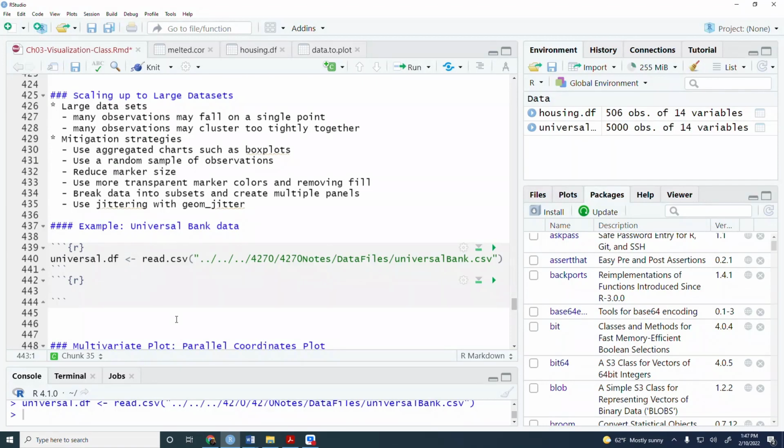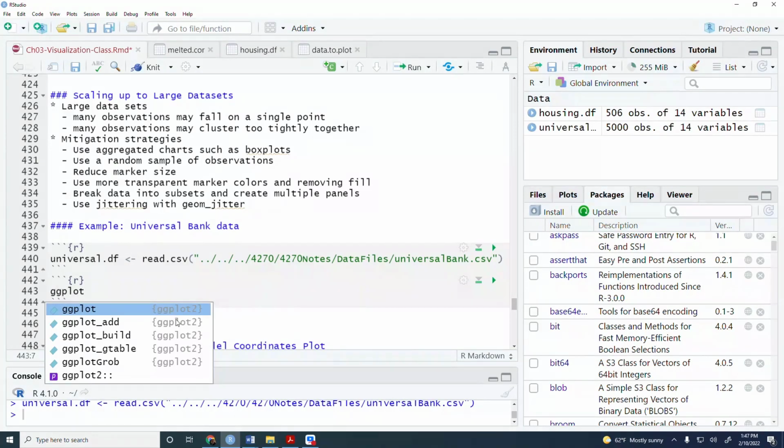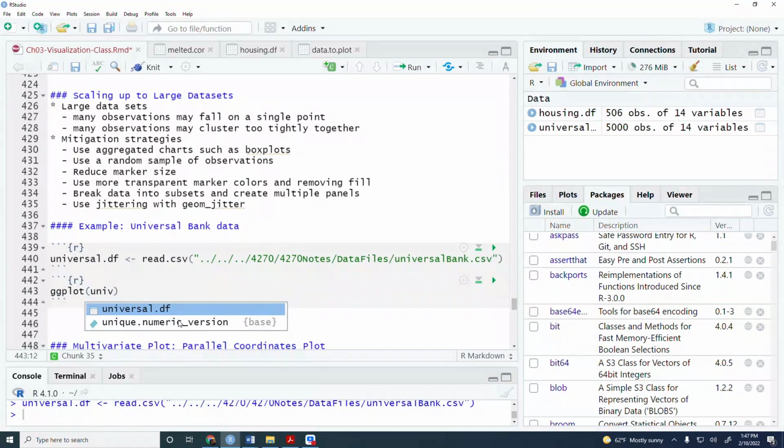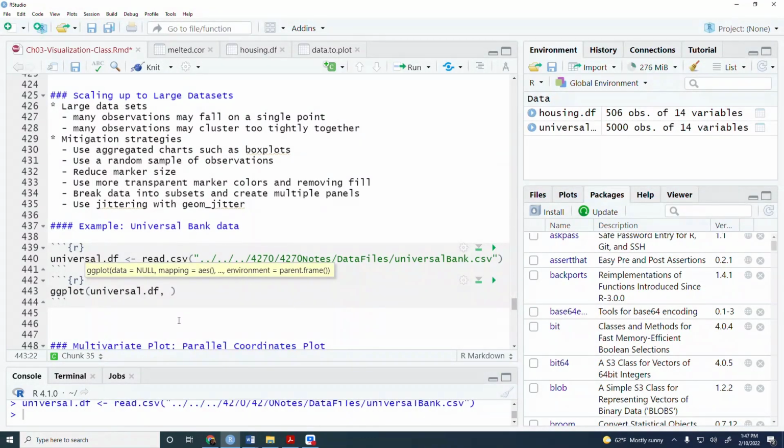So ggplot, the data is universal df, and then aes is x equal to income, y equal to CCAvg. I'm using the same column names as in your textbook.